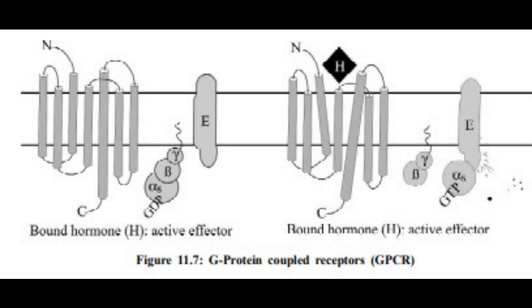The alpha subunit along with the attached molecule of GTP then binds to the effector molecule, E, which is also present on the plasma membrane. The effector can be the enzyme adenylyl cyclase, Ca2+, Na+, K+, or Cl- channels, the enzyme phospholipase C, or the enzyme cGMP phosphodiesterase. The alpha subunit has intrinsic, built-in, GTPase activity. This means it can act as the enzyme GTPase and hydrolyze GTP into GDP and Pi. Once this happens, the protein gets inactivated. The trimeric complex, αβγ, is reformed and is ready for another cycle.